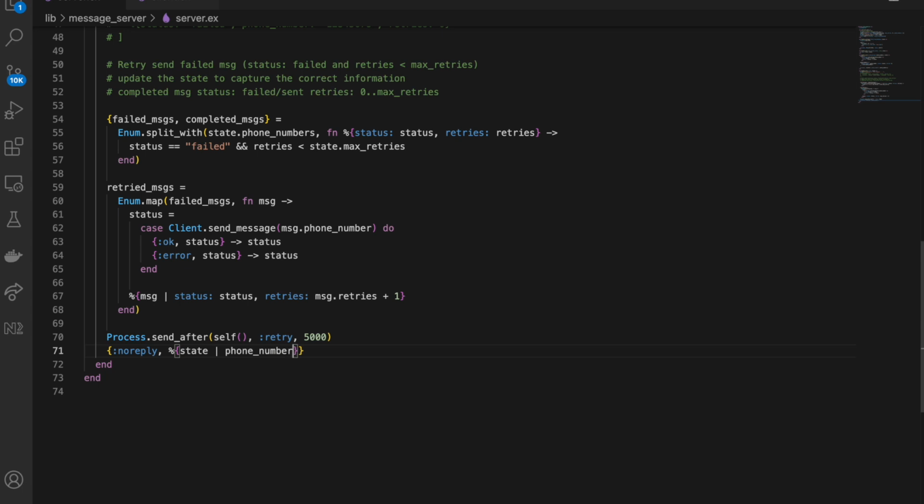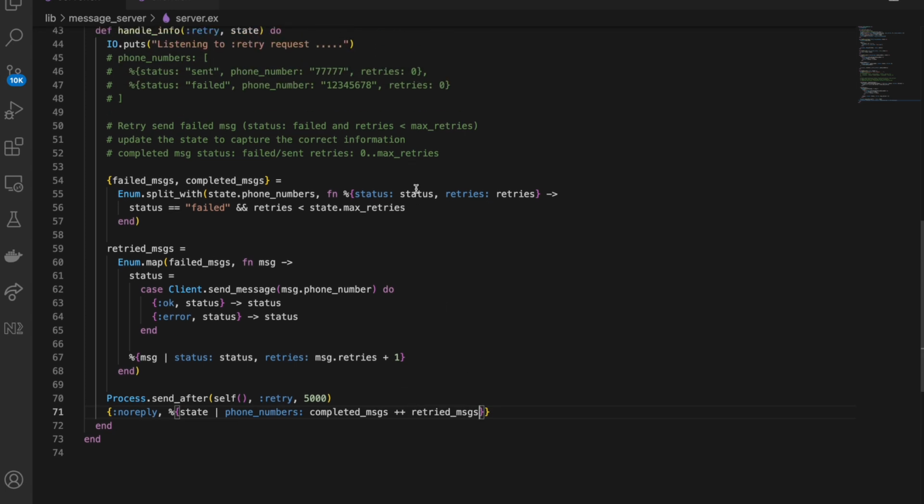Both are lists, and to concatenate lists, we can do completed messages and retried messages. We have our updated state.